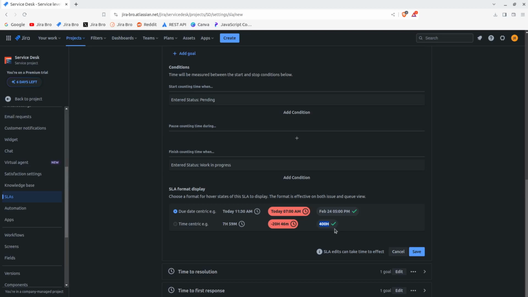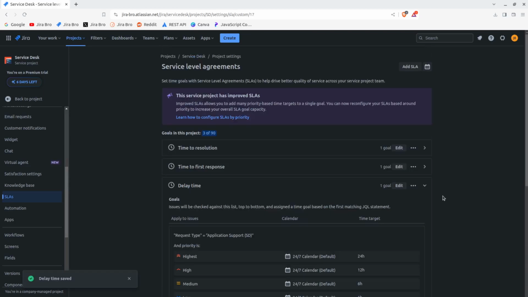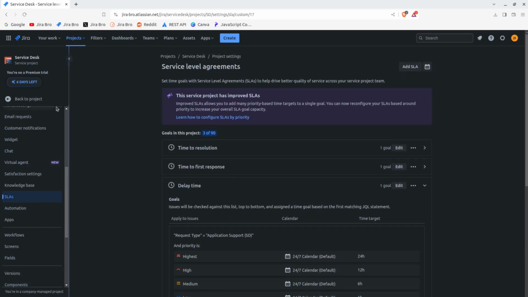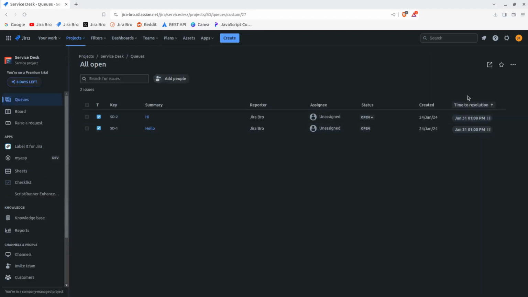But it's much easier. So I'm going to click on save. All right, now we have 3 SLAs in here. Now the 3 of them are actually in here.